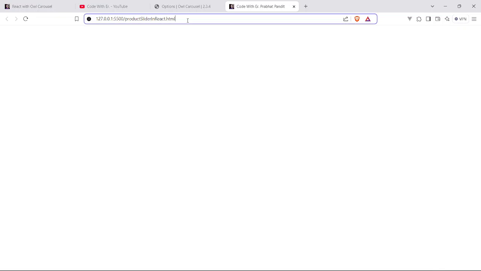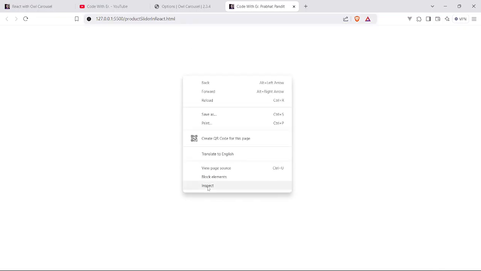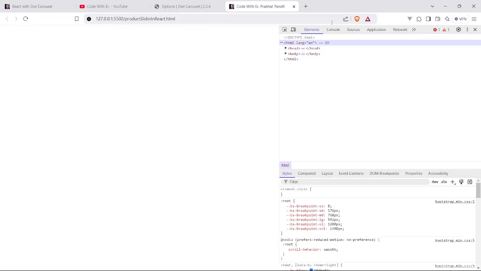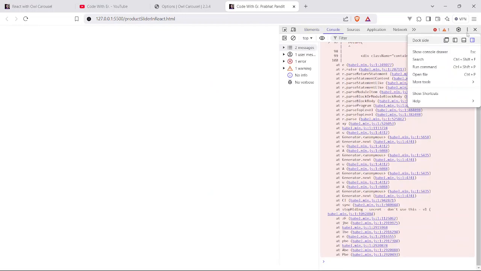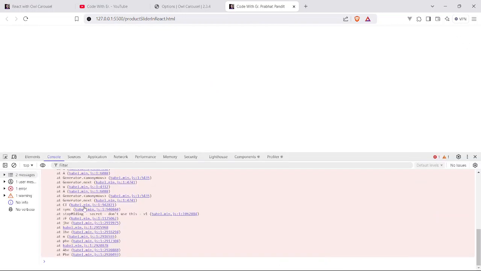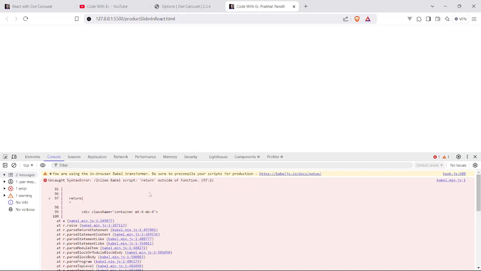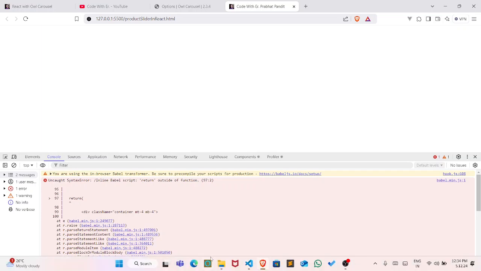We can see here we have got some issues. Go to inspect, and go to the console. Let me open this view. We can see the error here: return outside of the function.